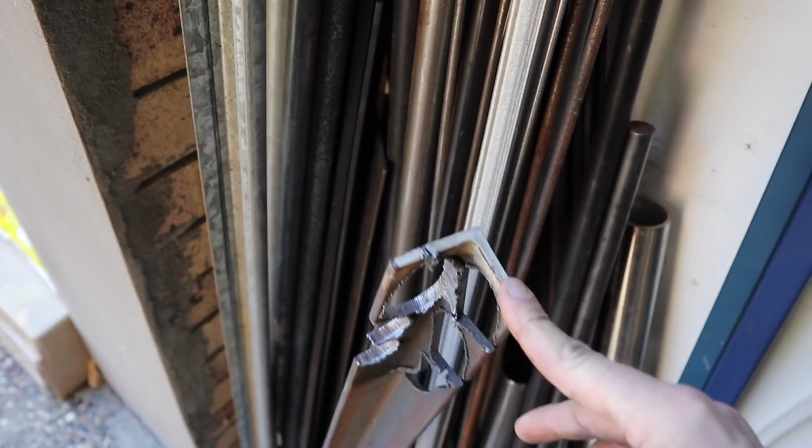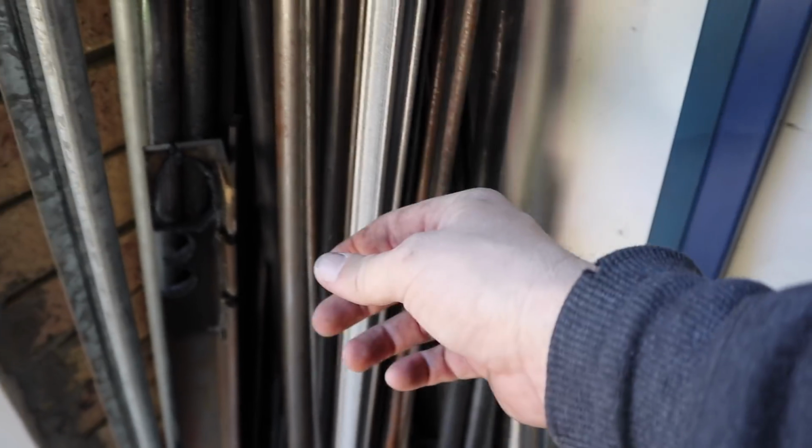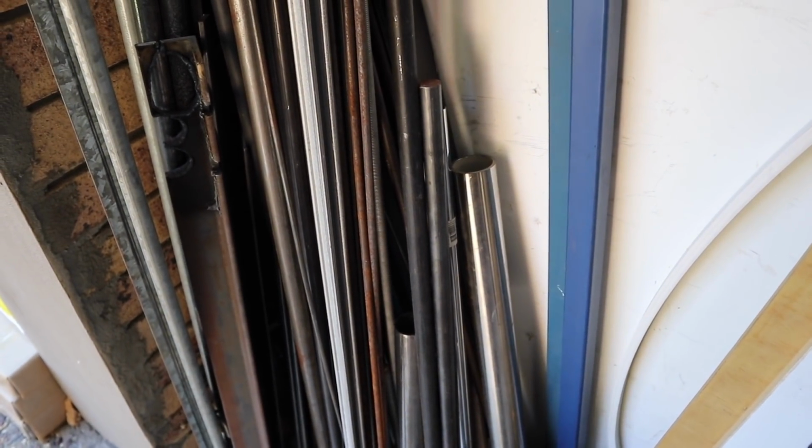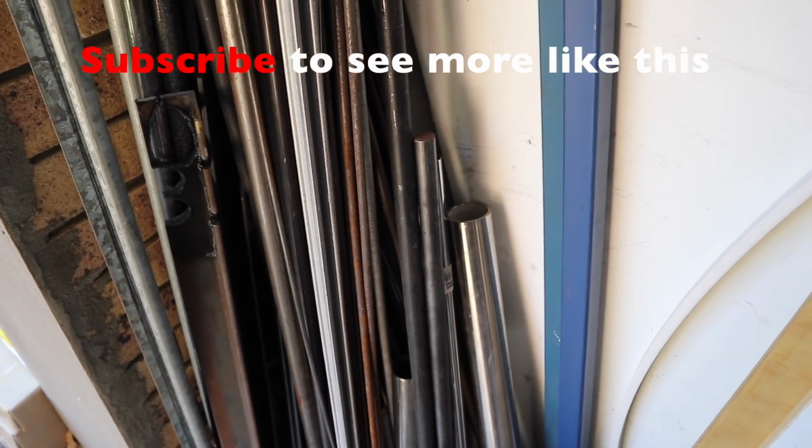And like I said, I filled up a cart and it cost me $15 for just all sorts of various sizes. So, flat bar, round bar, different thicknesses. So yeah, if you have a trailer builder or a manufacturer or a fence or anything like that that deals with a lot of steel, go and check them out. Go and ask them if they've got offcuts, because you can get yourself a bargain like this and have yourself a whole bunch of different sizes, which is really helpful for doing this sort of stuff.